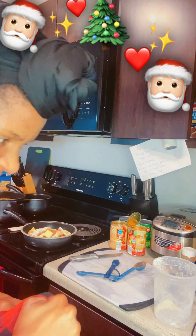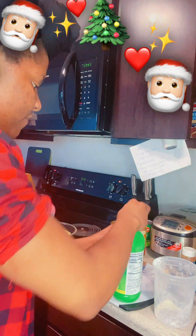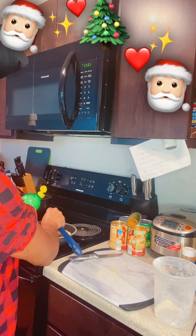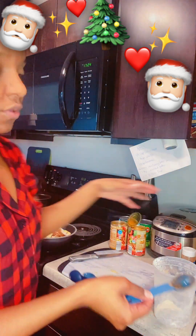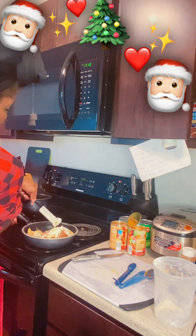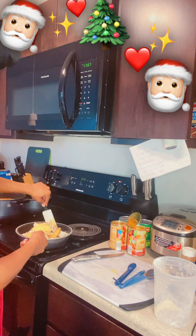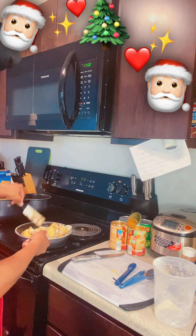This is where a husband would really come in handy, but I got this. Two tablespoons of lemon juice — this is going to soften the apples a little bit. The fried apples are already soft, but these fresh crisp ones need some help. It's basically like making fried apples from scratch, but we already have some too — which is awesome. Looking good so far, just need to let this cook up.